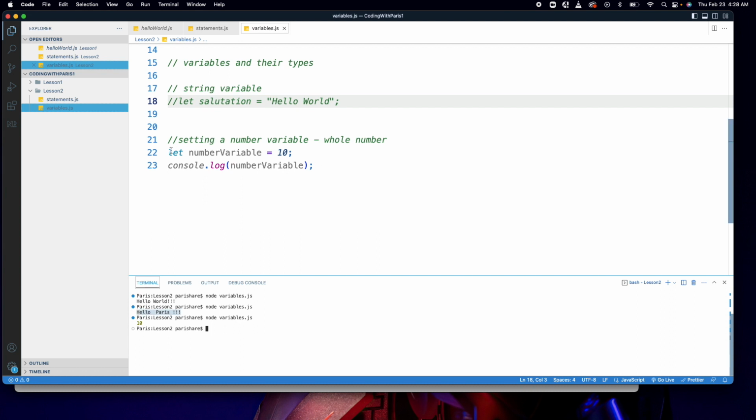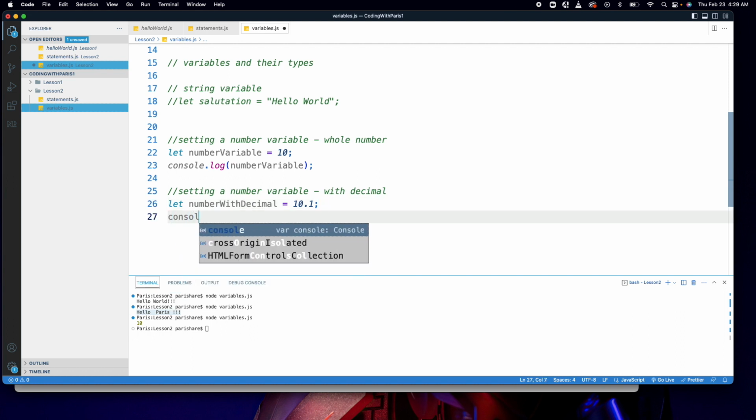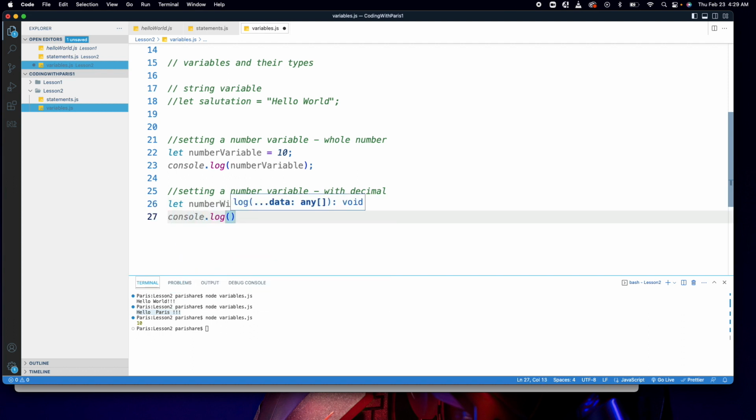All languages have number variables. They do have a special type of storage for whole numbers versus decimals in some languages, but in JavaScript, we can do that with just the same syntax as what we had before.